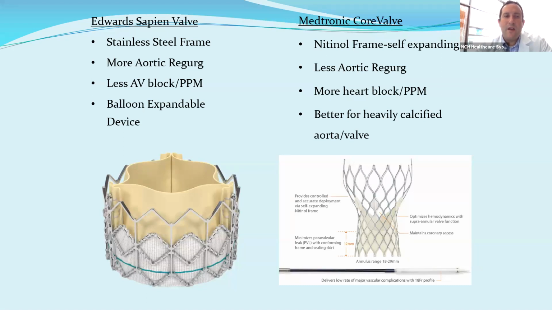The valves have gotten better. I say this is old data because these came from the company with the images, and this is the 3rd generation. We're on the 4th generation now, and these valves rarely have any leak associated with them. They rarely have any pacemaker rate associated with them. And patients generally do very, very well with both of the valves.